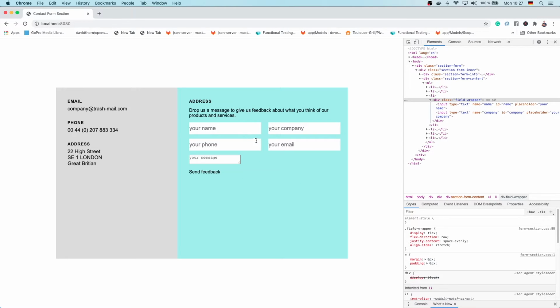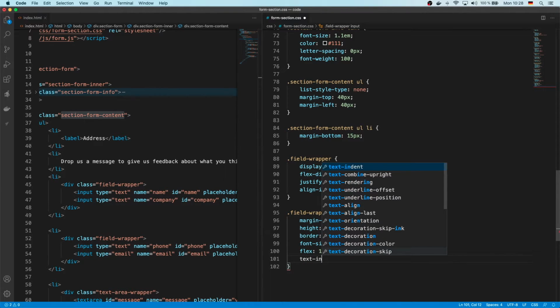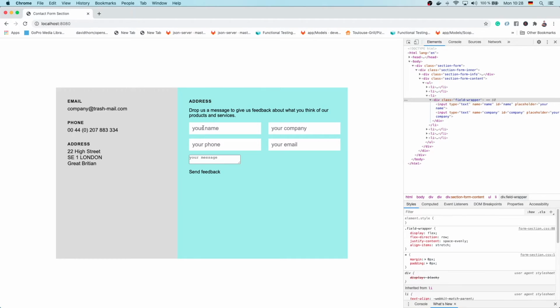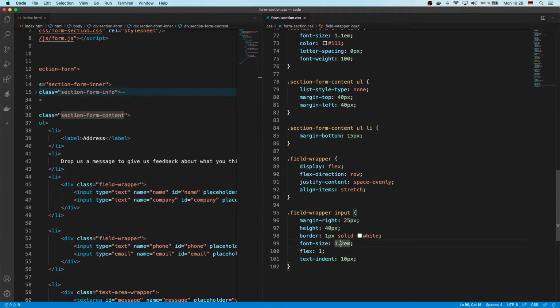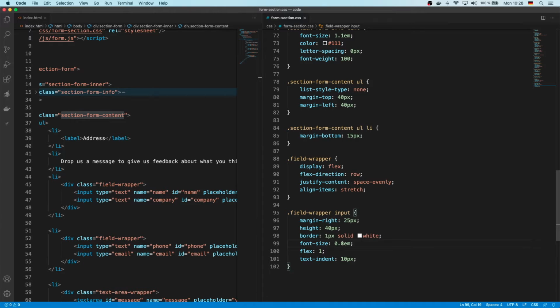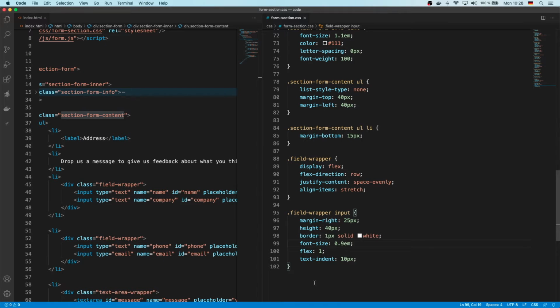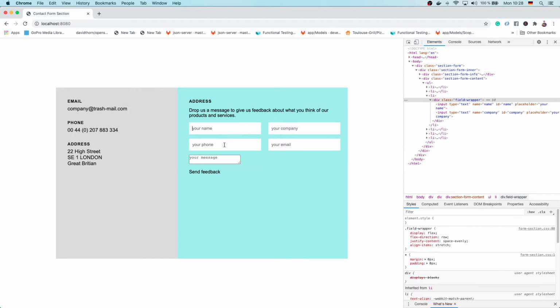Okay, now let's add a little bit of text indent for it. 10 pixels, that moves the text inside, and also it's too big in my opinion. So let's go 9. That's fine. Okay, we want to also then say input focus is outline equals none, if I remember rightly. That should then take that horrible outline away. Okay, so that fixes these two boxes, which is good.